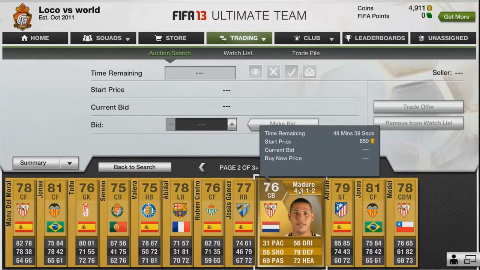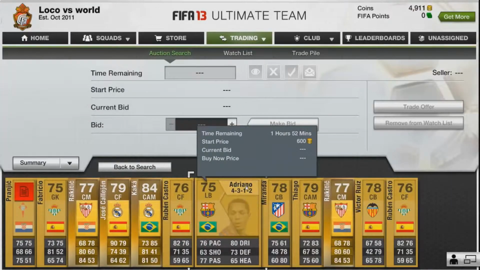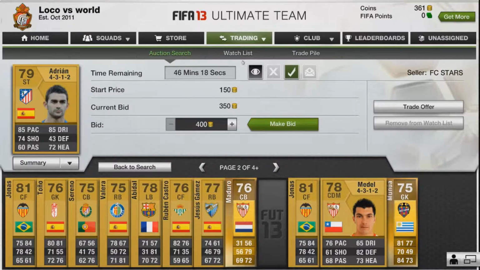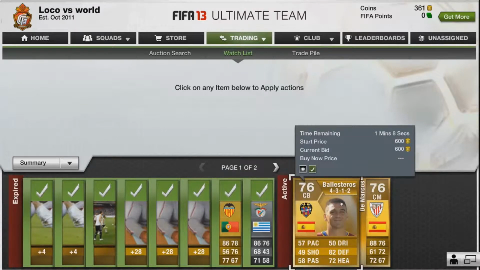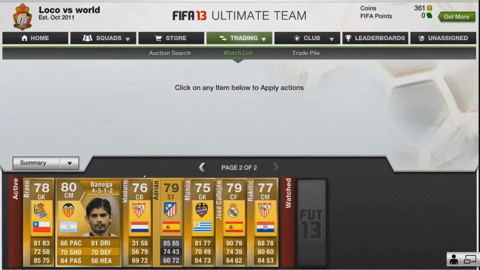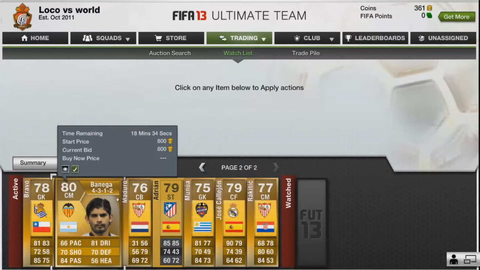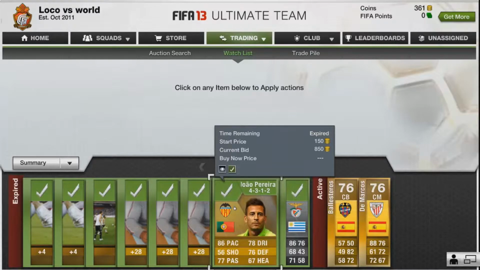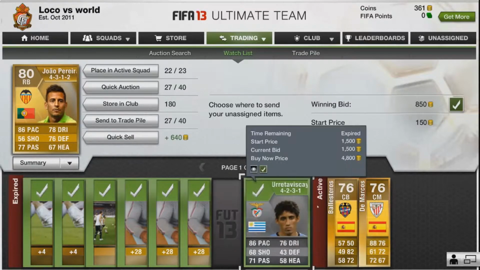Okay, here we have Maduro. What do you think? No. Right now I'm gonna wait it off just to see if we can get the players. Let's see how many minutes we have to wait for that. Okay, we got 1 minute, 1 minute, 7 minutes, 18 minutes, 40. We got a card here already. That's good. Yeah, I think I bought this one in preparation to this video, but it's okay. He belongs with the squad as well.